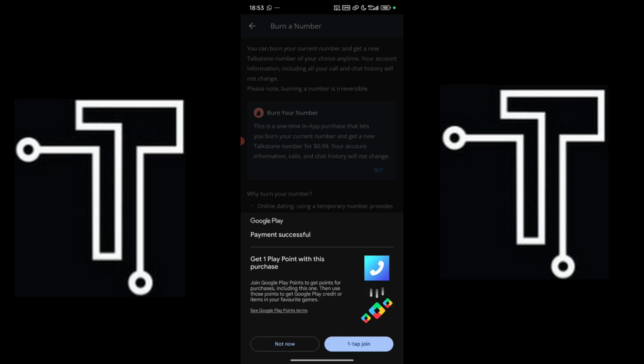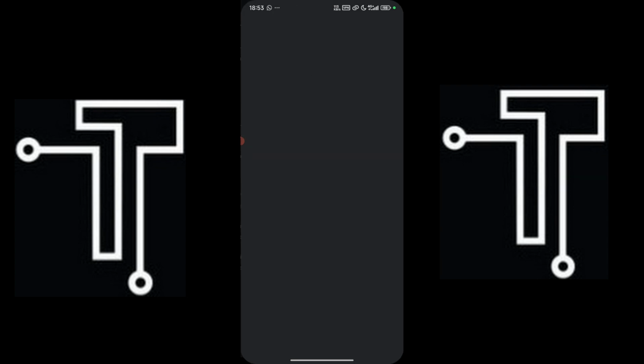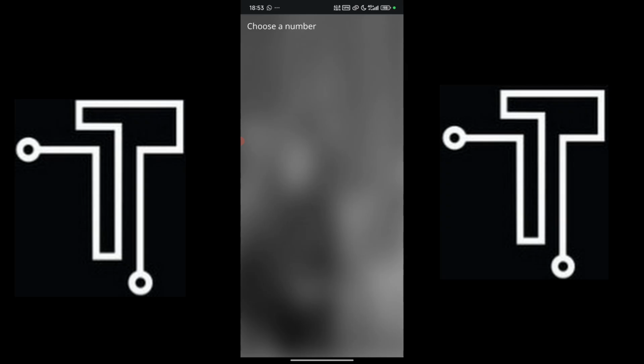Okay, the payment is already successful. I can just say not now. Then let's wait. All right, it's loading. Then, well, here we are. So let's wait for the numbers to appear.